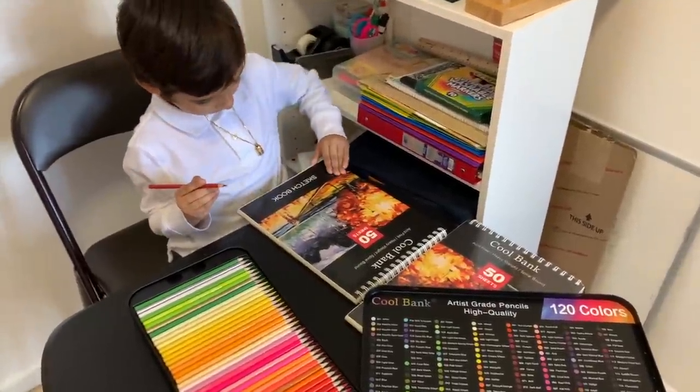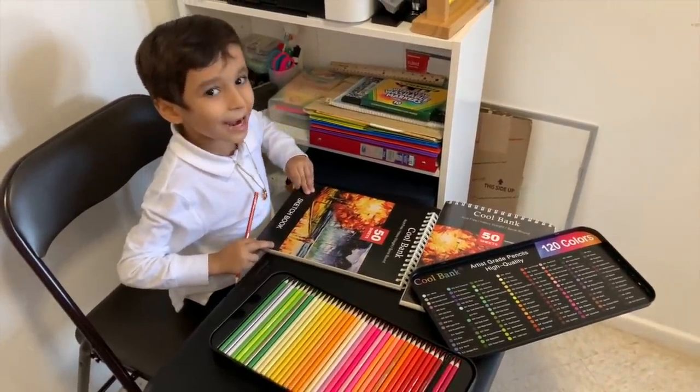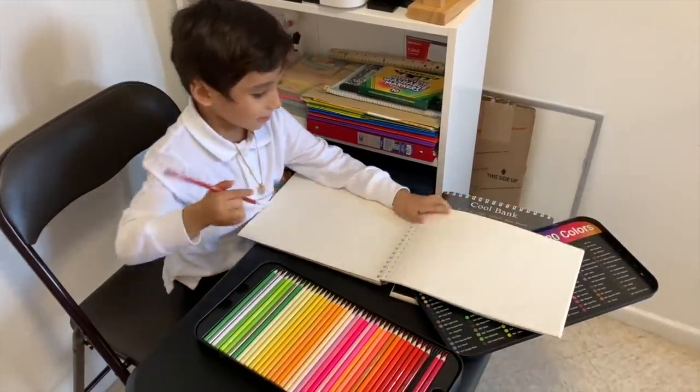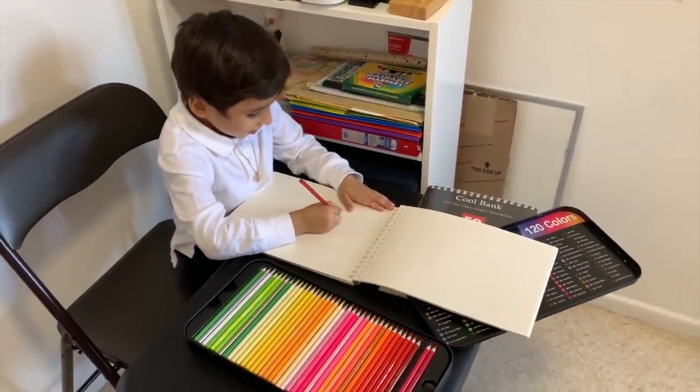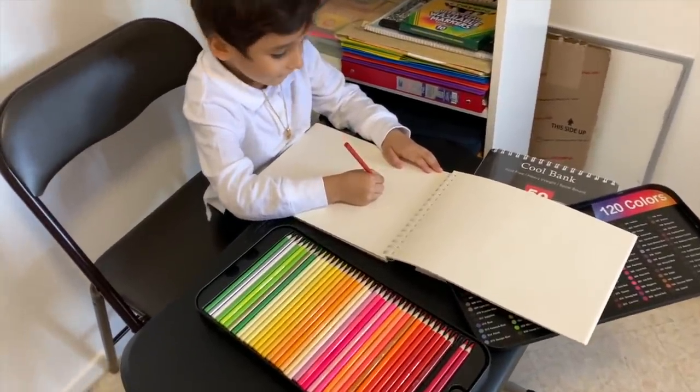Okay, let's color. What do you want to color? I want to color animal. Yay. Okay, so my favorite animal is a dog. Nalia, do you want to color too?